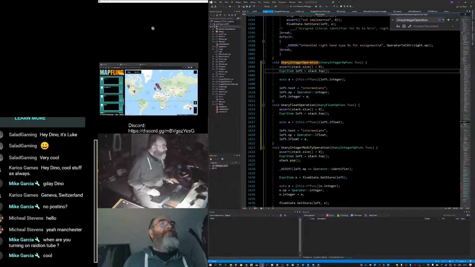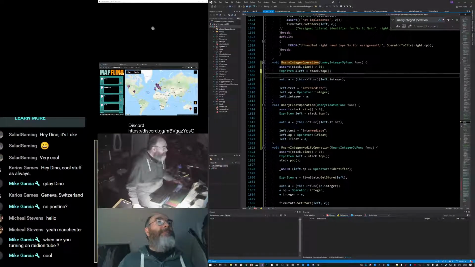So this would be a case where actually I want a reference to it. So if I do that instead, I think that will work. The other way is that I push it back onto the stack. But let's see if this works first of all.